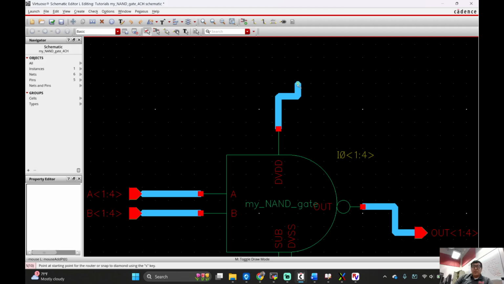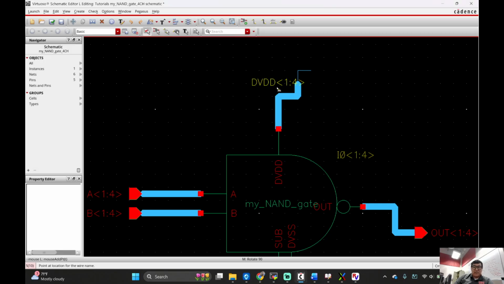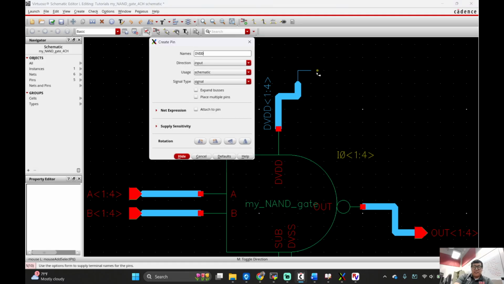Ba-ba-bum. And I'm going to do the following. I'm going to press one wire like that, okay? And then, because I hope it does this, DVDD 1, 2, 4, right? This is this label right here, right? And then I'm going to do the fall, because I don't know. I hope this works. P for DVDD.